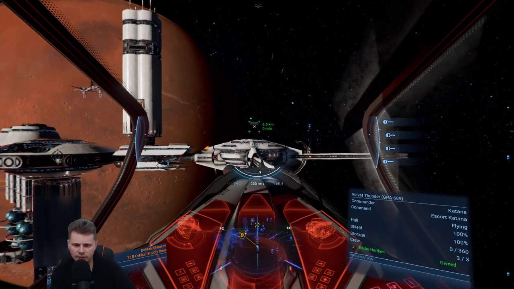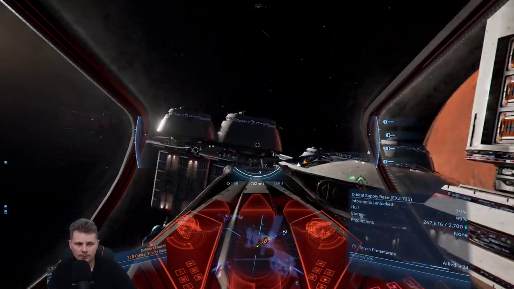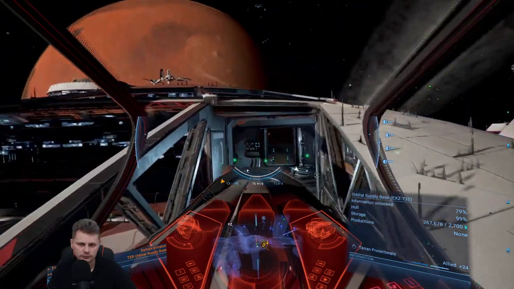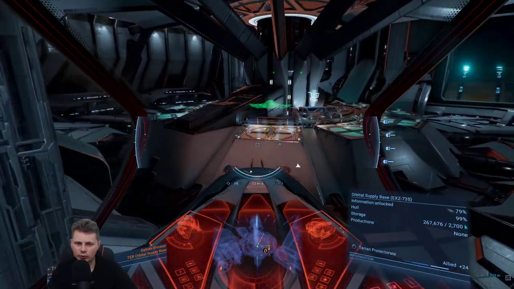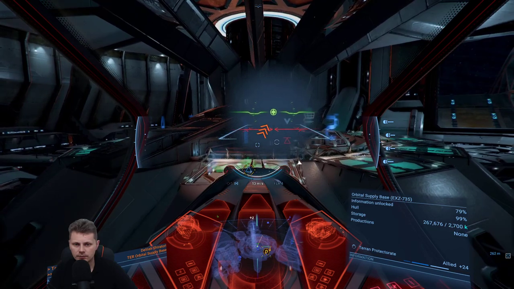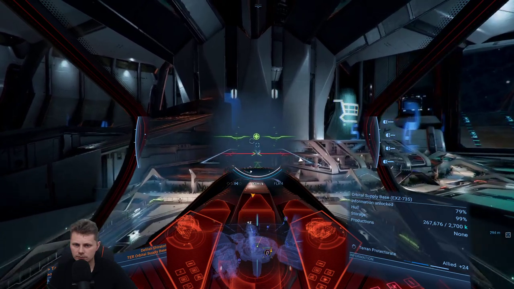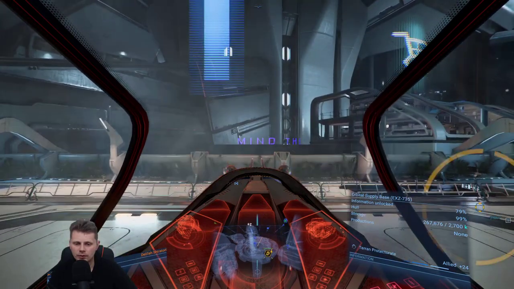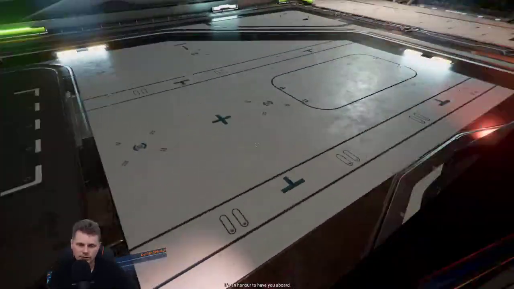Why is my Velvet Thunder over there? Oh well, whatever. Docking granted. Let's dock. Yeah, we still need to get a better docking computer on this. Completely forgot about it again. There we go. Now, luckily, there is not a pilot on the ship.